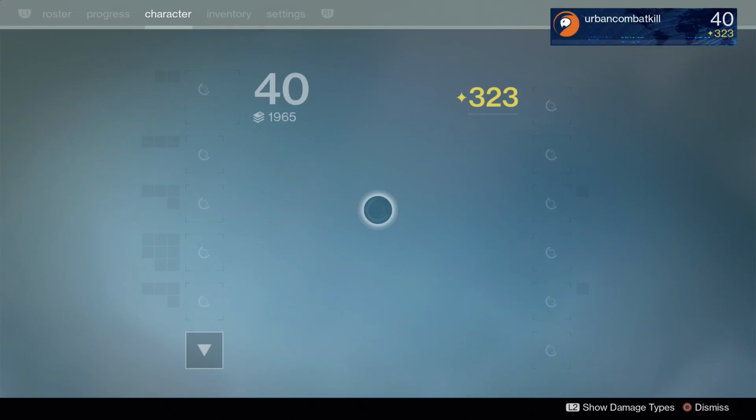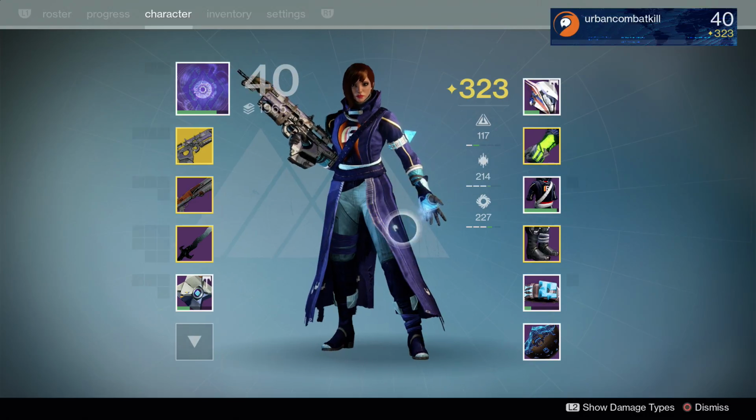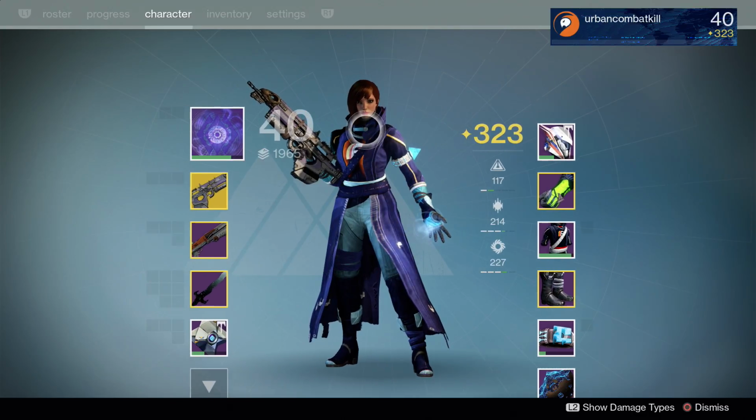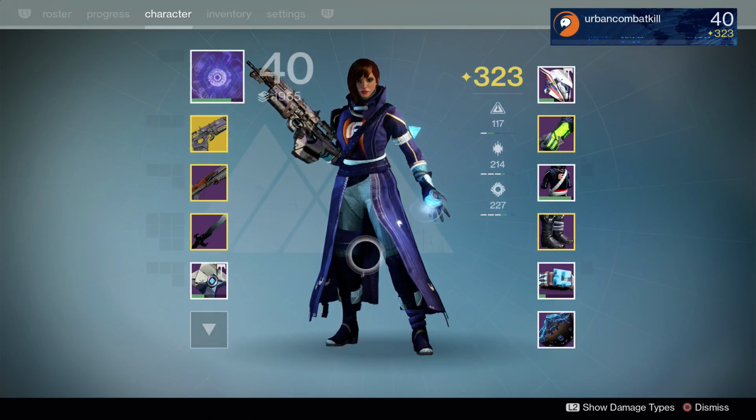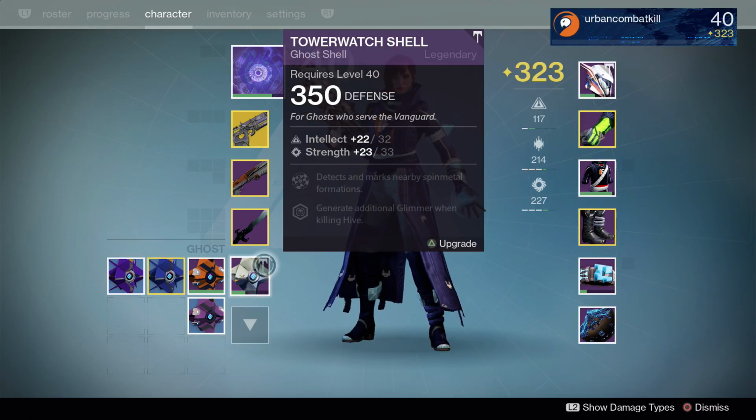So, what I want to show you is that I went from 302 light to 323 light today. Basically, what I told you before was to get this gold shell. That's 350 light. Pretty much all the vendor stuff is 350 light.